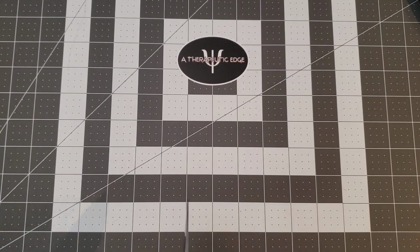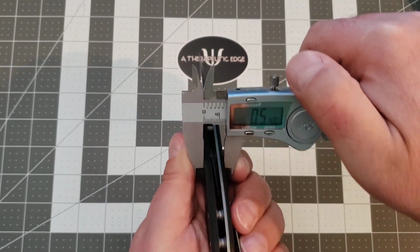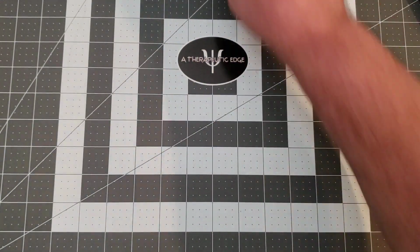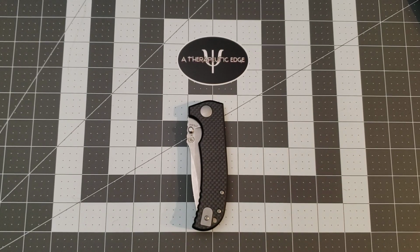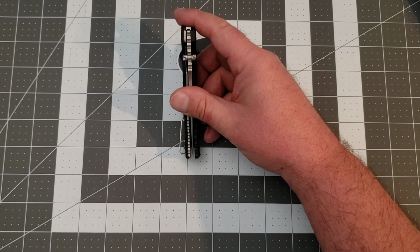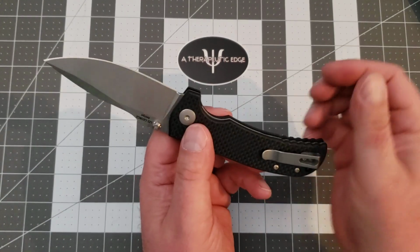The handle itself is thick. It is 13.7 millimeters, or just over a half inch. So, like I said, though, it's a work knife. The close profile is pretty nice, actually. The close profile on this thing, we're looking at 1.5 inches, which is not too bad. It's when you turn it on its side, the axis this way, and you get a look at how thick that handle is that really starts to tell the story. It's a half inch. It's a big knife. But it is very comfortable.